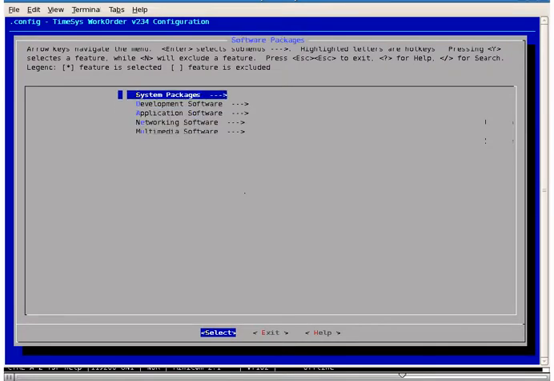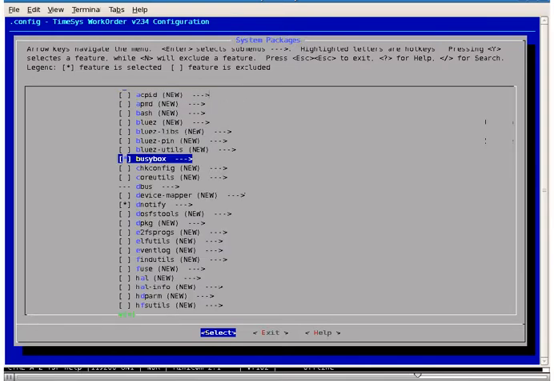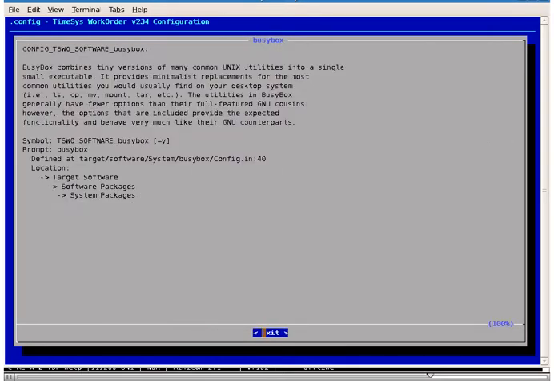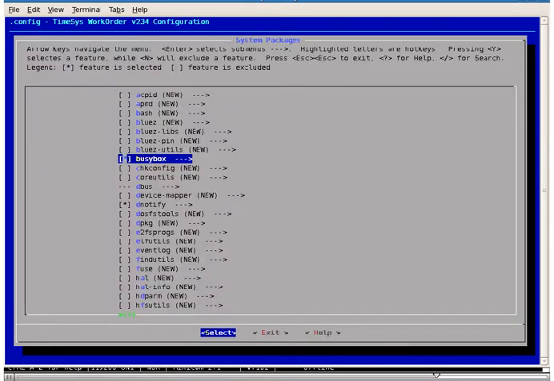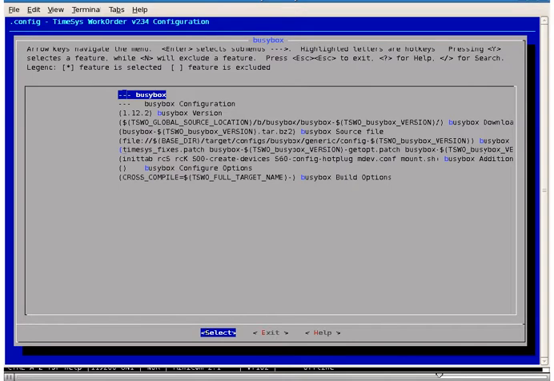Now let's take a look at the root file system listed under software packages. As you can see, all packages are grouped by application, just as on the website with the factory web wizard. Any packages specified by your work order have already been pre-selected. You can select any package to learn more about it and its associated sources. You can also configure select packages using the menuconfig interface.